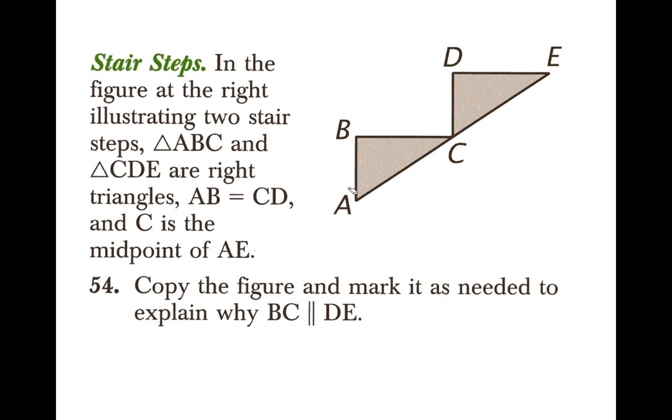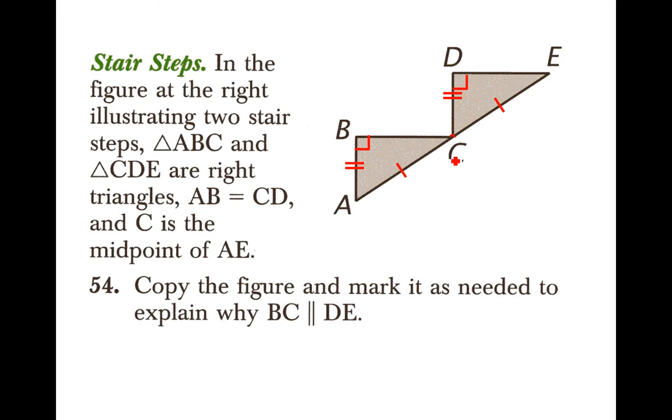Okay, we've got some stair steps. Again, what's important? The givens. We've got right triangles, so we know this to be true. And we know some sides are equal. Well, that would make sense. Every set of steps, you want to have the same height up. That would be hard to walk up and down. And we also know that C is the midpoint. Well, that would also make sense because they would want to keep these the same. So C right here is the midpoint.